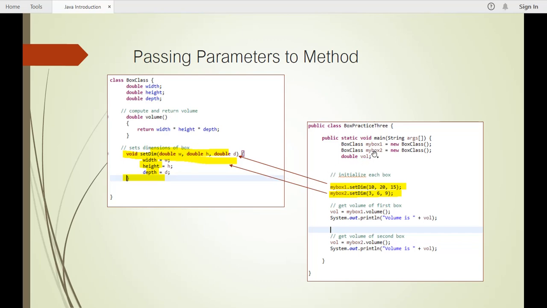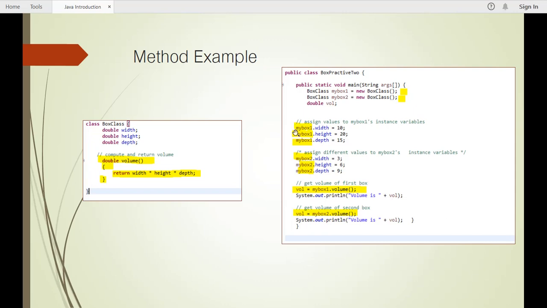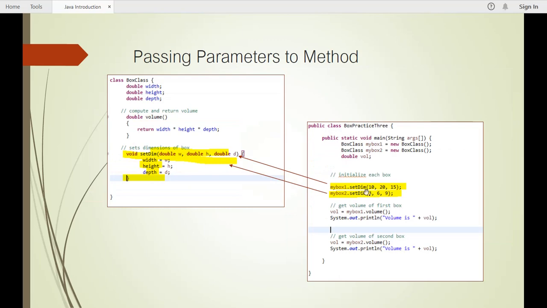So here, in a similar way, we have created myBox1 and myBox2, two objects of the Box class, and then we are just calling setDim. So this is another function, setDim. What we are doing is assigning these values. Whatever three lines of code we have written here, and three lines here, so 6 lines, instead of 6 lines we can just have one line which will just pass these values 10, 20, 15.